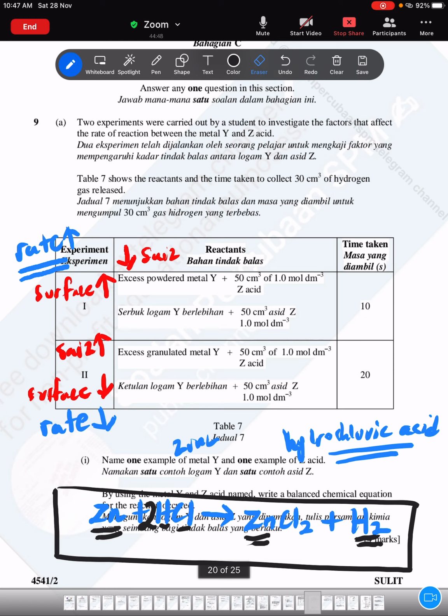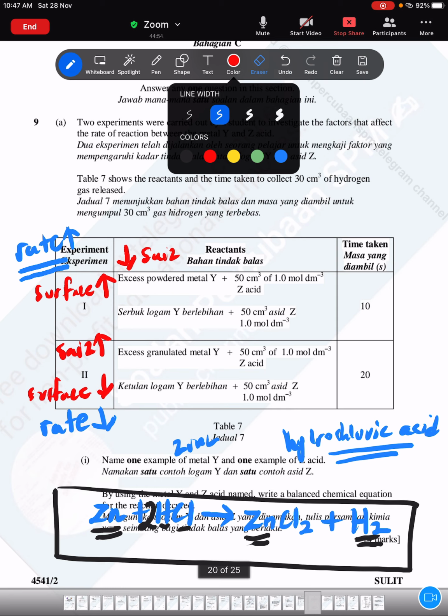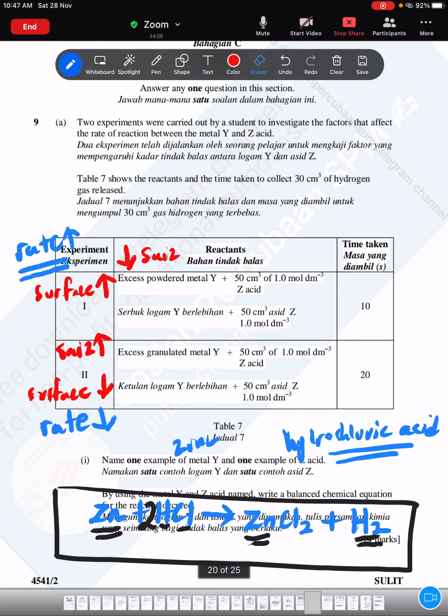Yeah, betul. Nama dengan equation. But if you are confident enough, this is my suggestion: you put the state. For example, zinc is solid, hydrochloric acid is aqueous, this is aqueous, and this is a gas. It will be better. Bukan kena letak, I cakap better. Kalau tak letak, tak apa, sebab dia tak specifically mention pun.